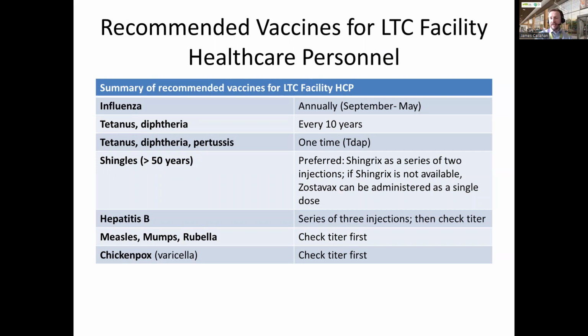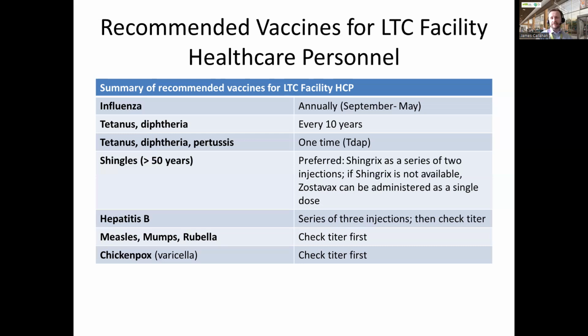Td or Tdap vaccines are recommended for our residents in long-term care. Consider that tetanus can survive in the environment and that the barrier protection for this population, for example the skin, is prone to breaking and leaving a portal of entry for tetanus to get in. Shingles can be devastating for staff that are above the age of 50, and hepatitis B can have chronic consequences if transmitted by bloodborne pathogens.